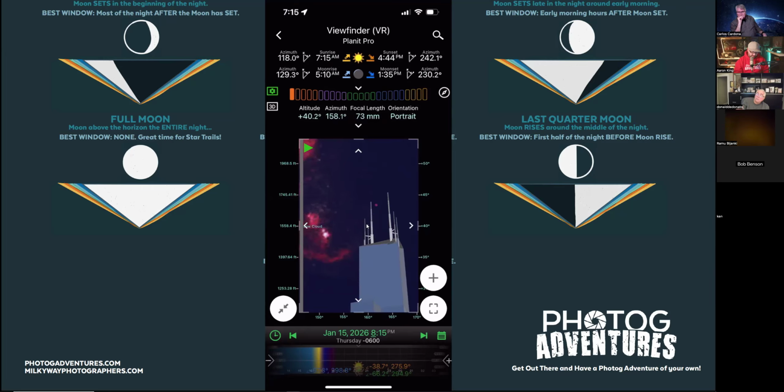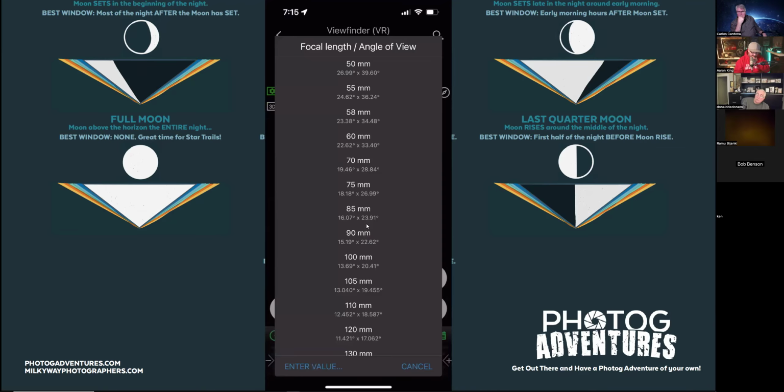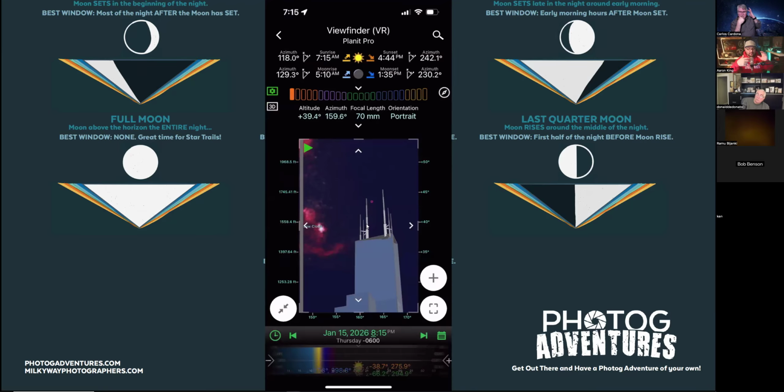And am I getting other buildings? No, not according to this. So I think that's a good shot. This is how I'm fine-tuning my actual composition. Now it's saying 73 millimeters. Well, okay, let's go to my 75, or 70 to 200. I'll take it to my 70 and go flat on my zoom so I don't have to think about it. And this is how much sky and how much sheer Sears Tower would look from this exact position. This is the angle the building would be at, too.